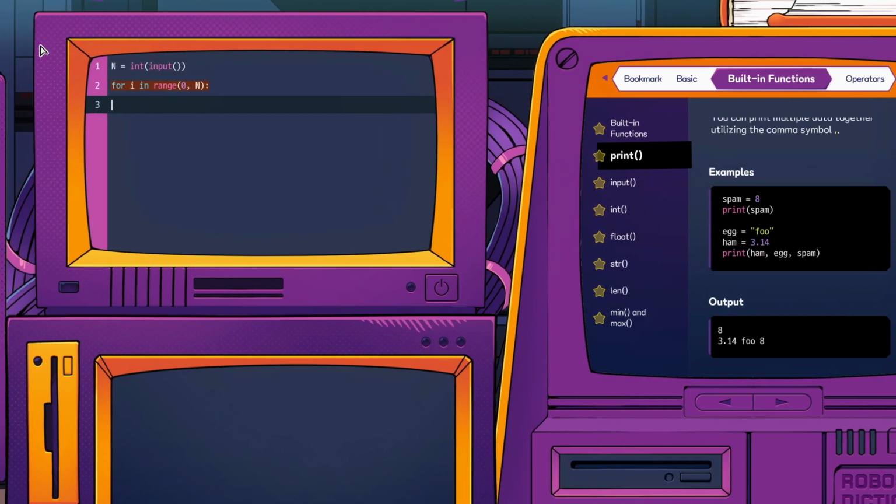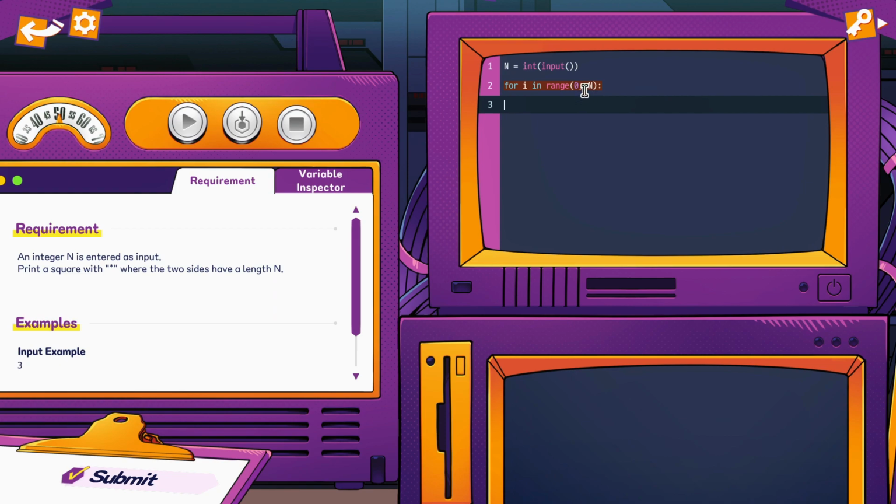So maybe I can create a list. Let's say that I'm not sure it's the best way to do that, but line dot append this and then for i in range 0 n.